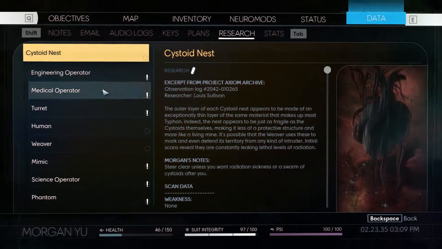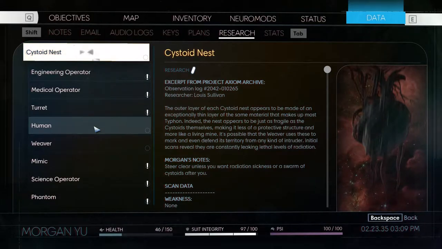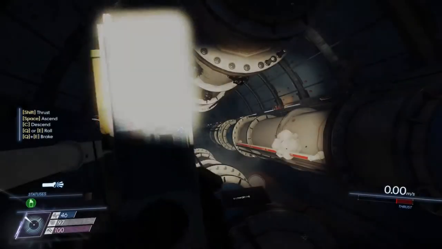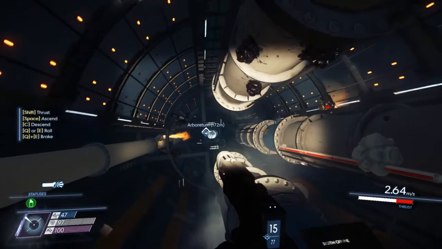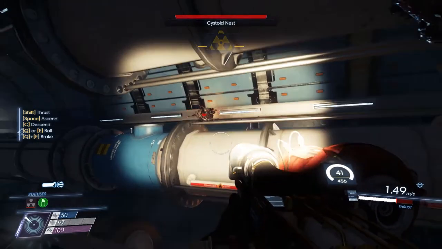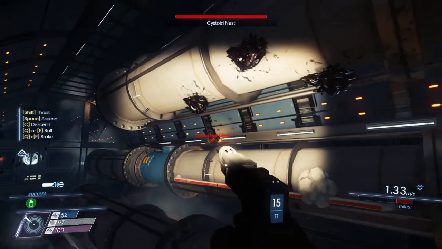I forgot what the key was. Oh, I guess this is it. Wait, where is it? I don't see it. Eh, whatever. Oh, so I gotta blow it up if I wanna get rid of its radiation. Alright.